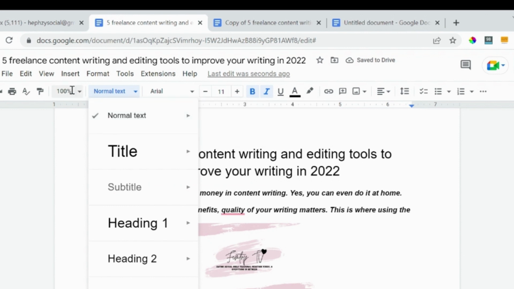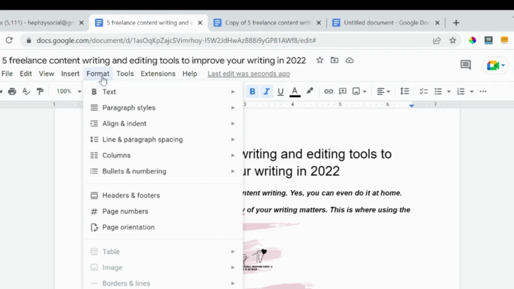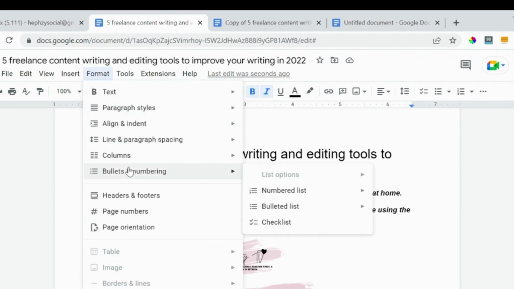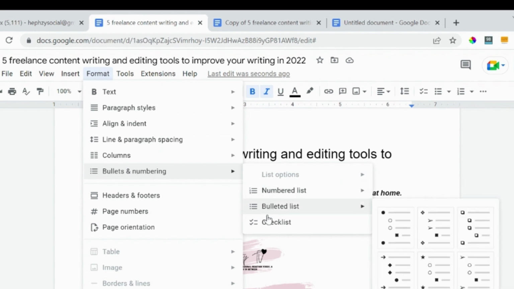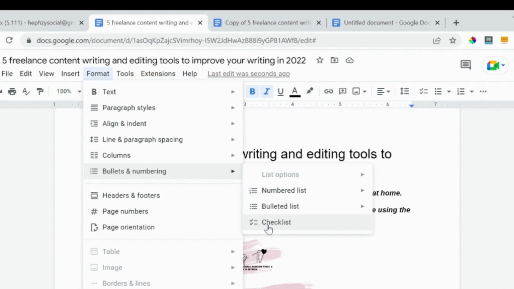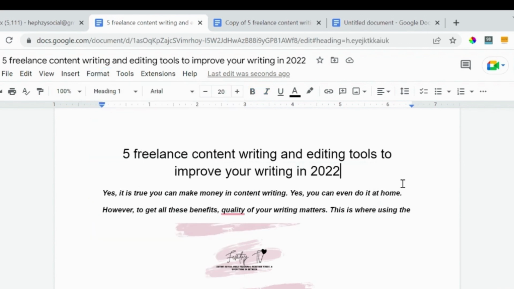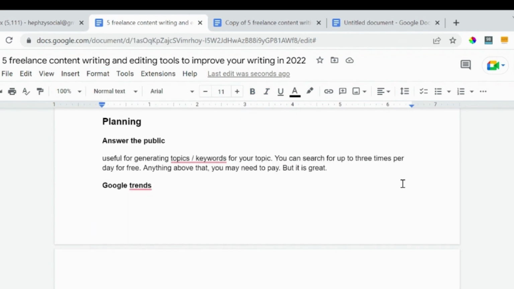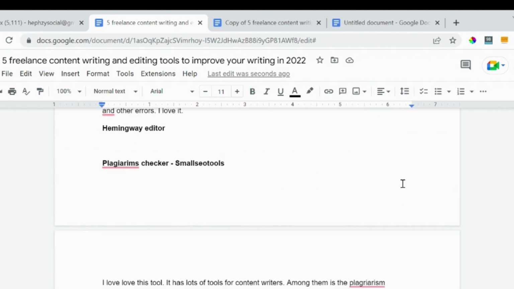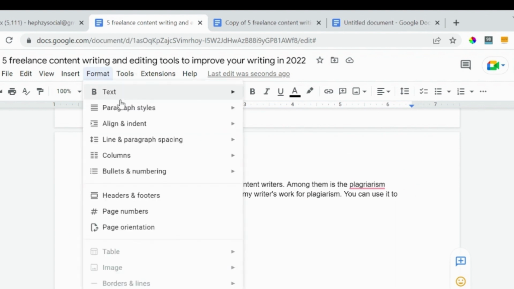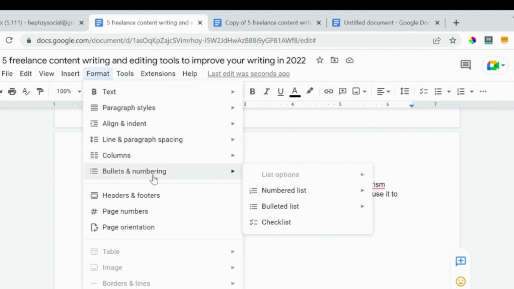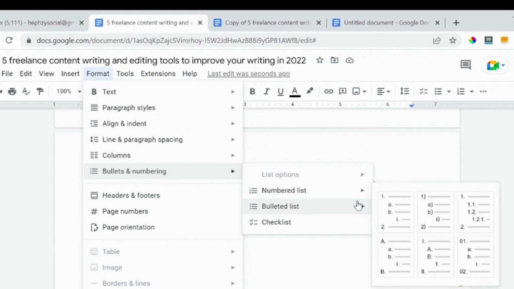And then there is also bullets and numbering. You can number your list, make it bulleted, or you make it a checklist format. For instance, we can turn this into a number list.